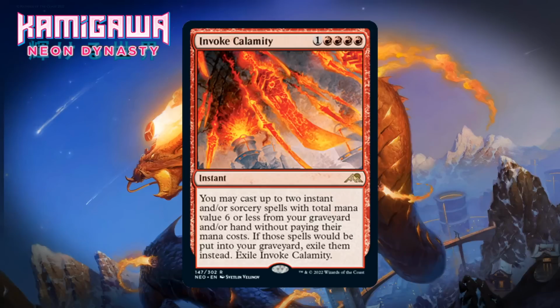Moving into red now, our first one is a rare. It's Invoke Calamity. So the other 4 cards in the Invoke cycle, I think I did a pretty good job of grading. I knew they'd all be sort of hard to cast, but worth it if you could do it because they do such powerful things.